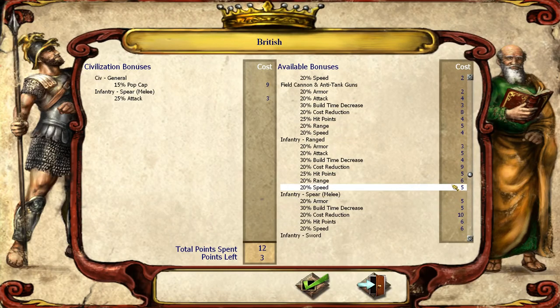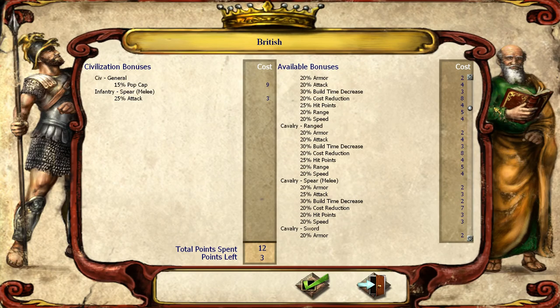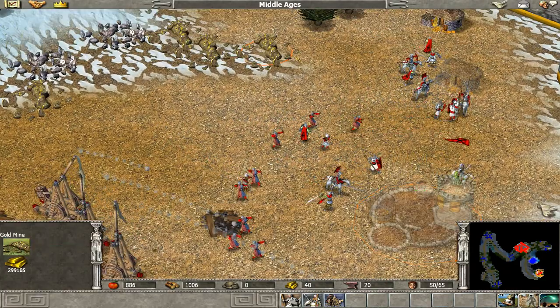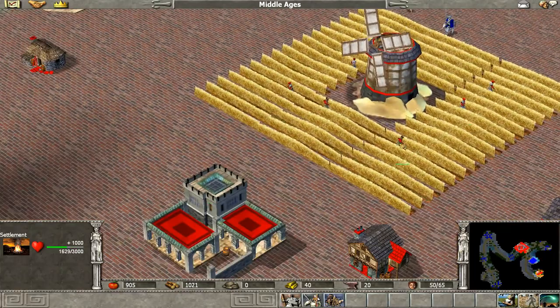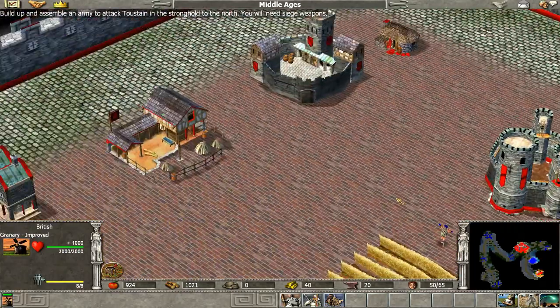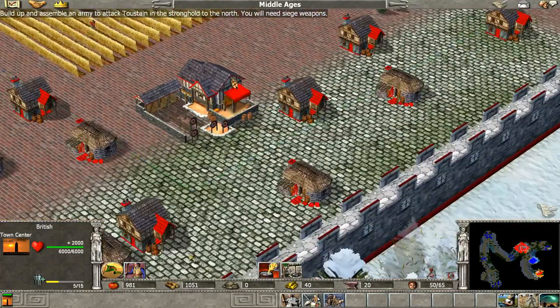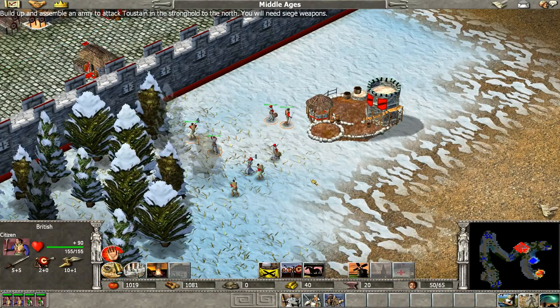See what else we can work with here. See what cavalry ranged. And the reason I'm picking cavalry ranged specifically is because it has a really useful advantage. I'm not going to put any points in it right now, but because it's ranged and not specifically archers, it actually includes gun-based ranged cavalry later on, which is really important.